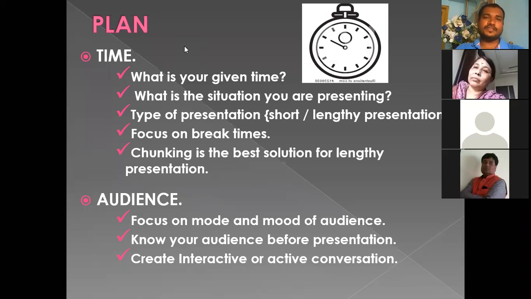For example, the people are in a hurry to leave that program. If they are waiting, for example, the office timings from morning 9 to evening 5, right? So at 4:35 or 4:45, if you start any presentation, do they pay much attention to listen to us? No. Mostly no, because their mind has already started thinking about leaving the office. So we need to think about the situation, whether the presentation is suitable to that situation or not. Based on that only we should plan the program.